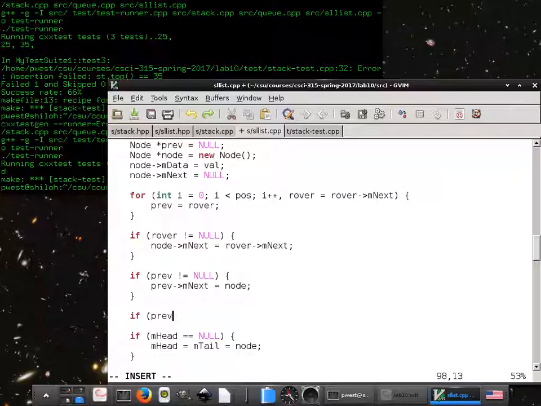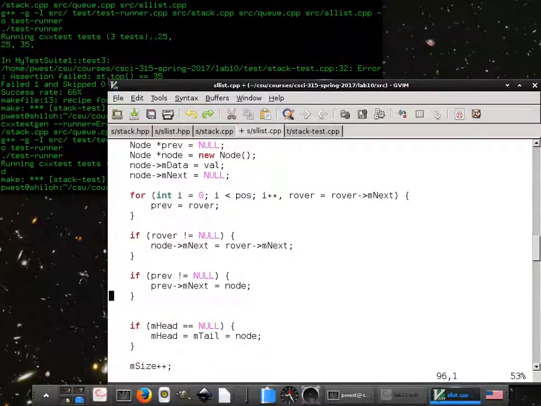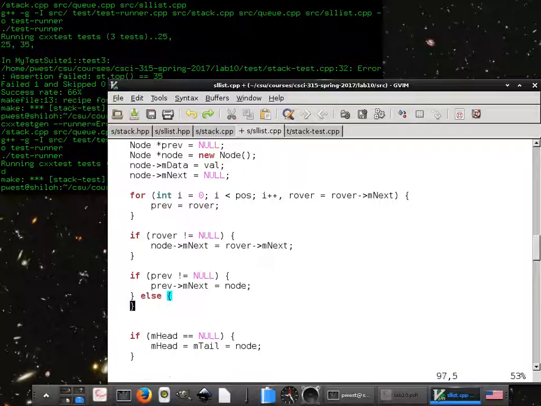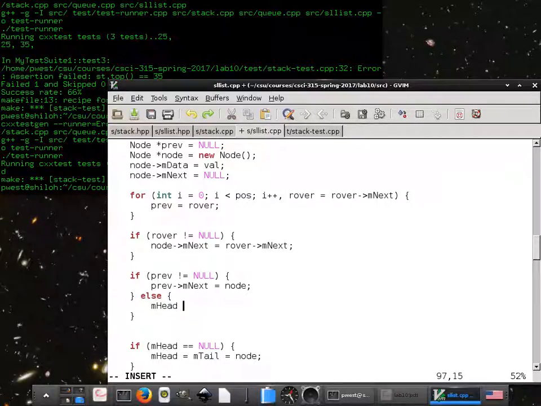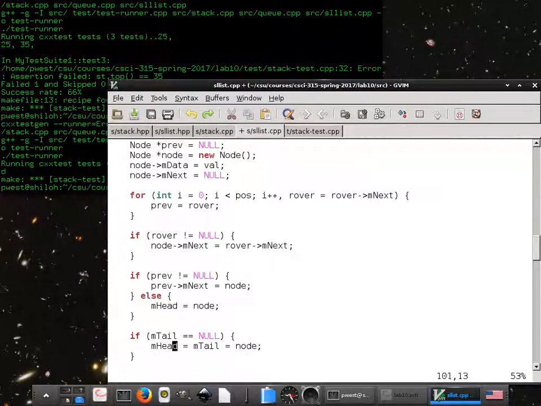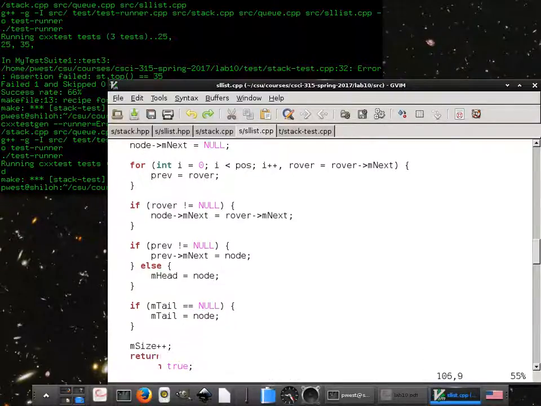So if prev equals null, which is actually just the else of this guy, m head is equal to node, right? And then we also need the last check that if m tail is equal to null, then m tail will equal that new node because then we need to update the tail.